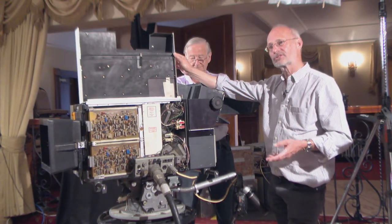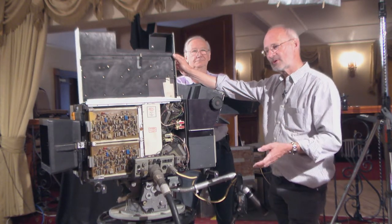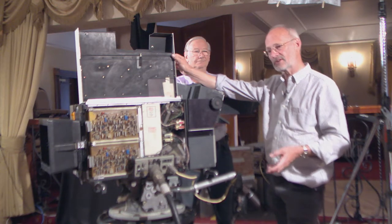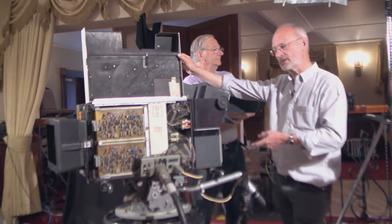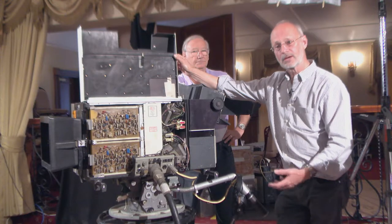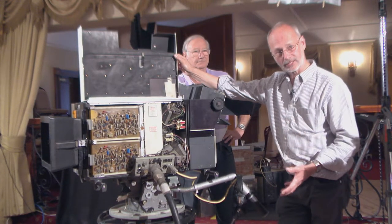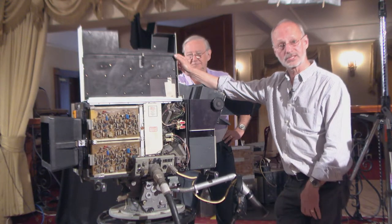The engineers would come out and say it's not working — change the cable. So you'd speak to the riggers and say can we change the cable, and they'd say, oh, we did that last time and it wasn't the cable, it was the camera — bring the camera back and test it. So there was discussion about where you went, and it could be very time consuming. But you had a lot more lead time in rigging because you had more problems to deal with.